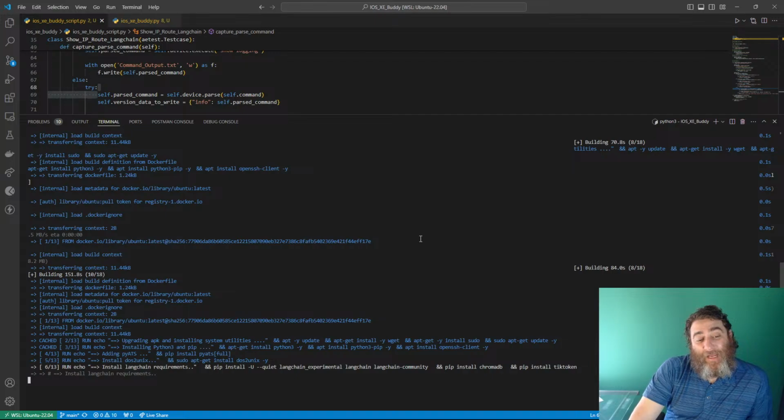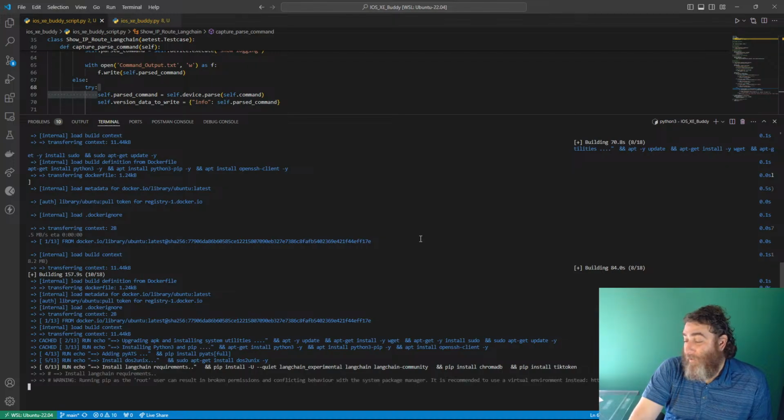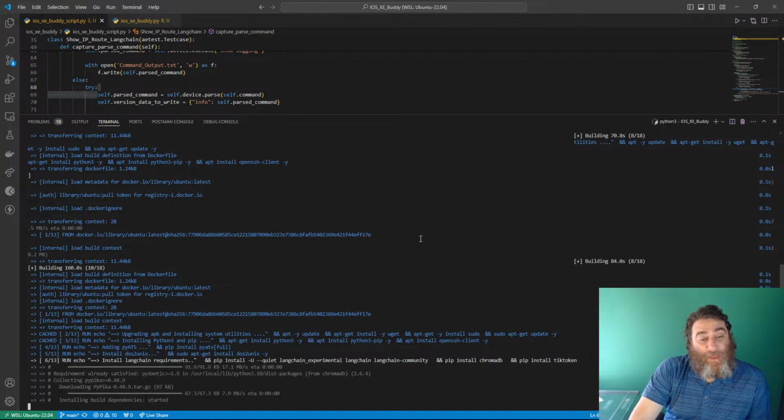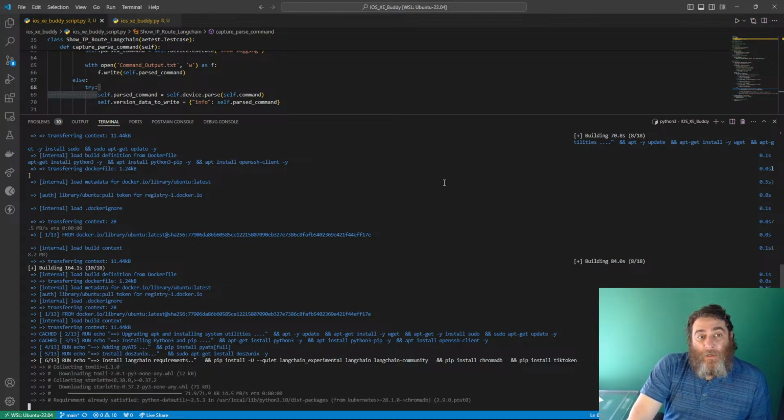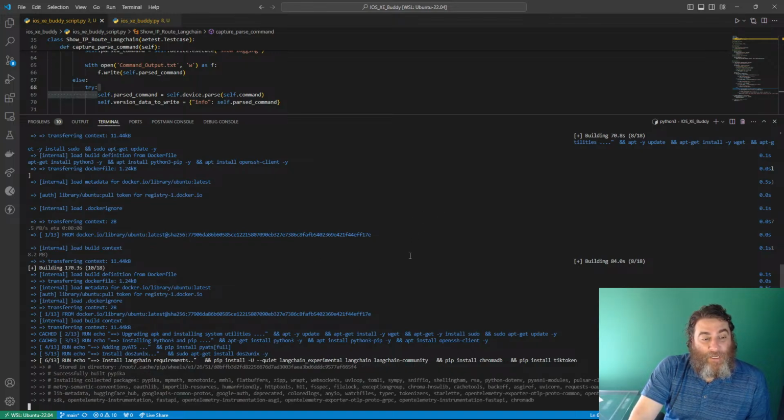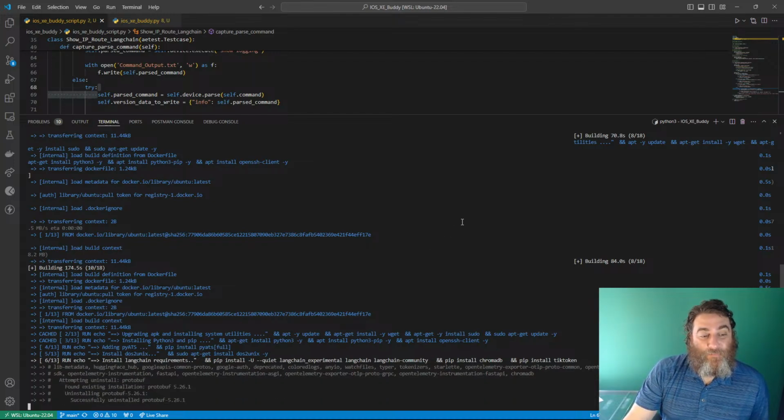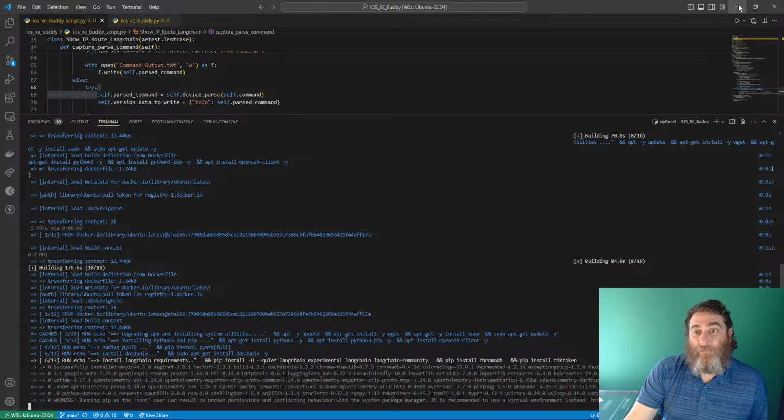The instructor XL requirements are rather heavy in a container, so we got to wait a minute or two while we pull down the free open source embeddings libraries that we require. But we'll get there. And again, we only have to do this one time. The containers will be built and ready to go after this first one-time build.